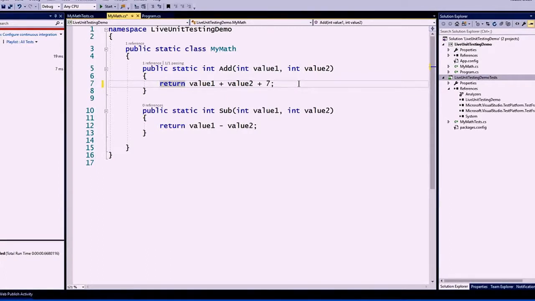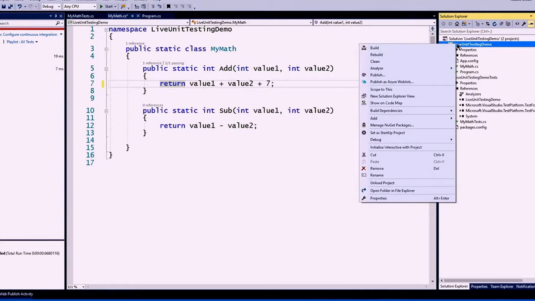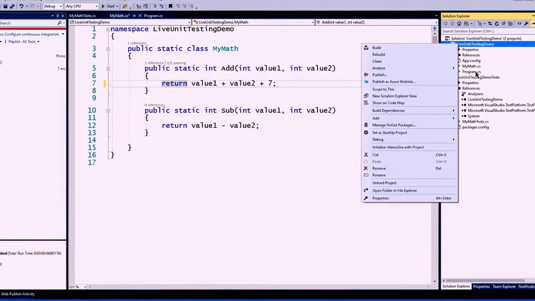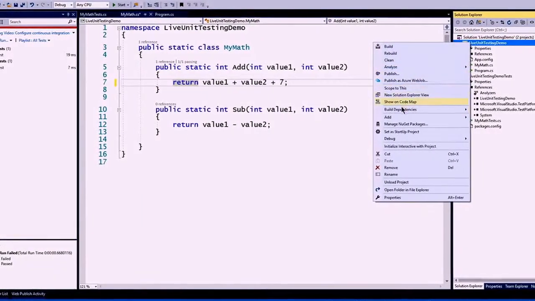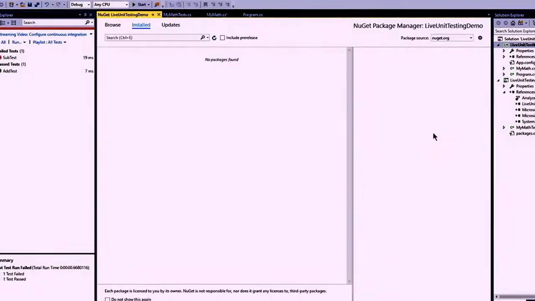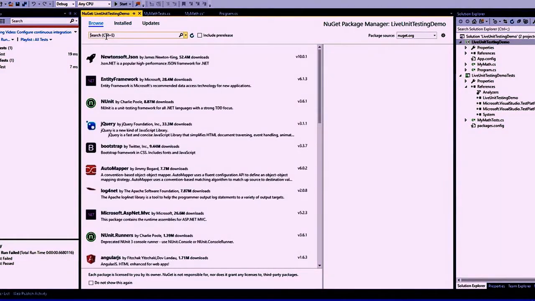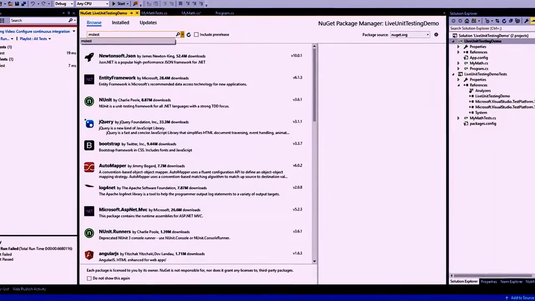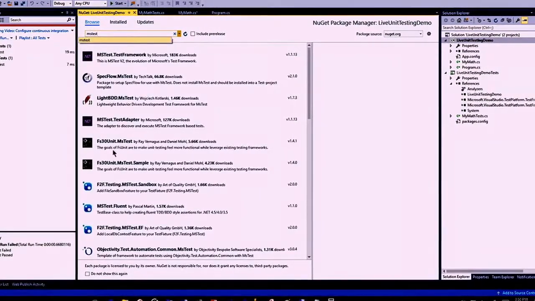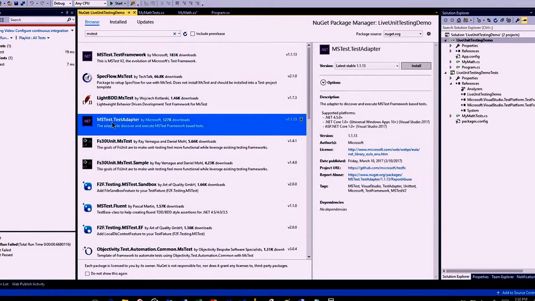Now, to have live unit testing, you have to add a couple NuGet packages. So I'm going to right-click here. And I'm going to manage NuGet packages. And I am going to browse for MS Test. And I'm going to add MS Test test framework and MS Test test adapter. Okay.